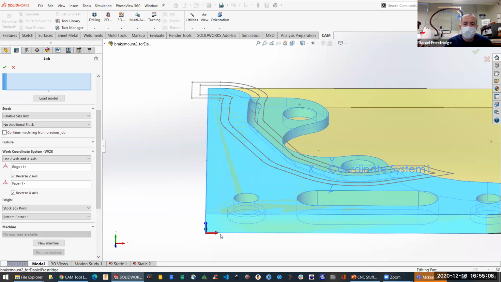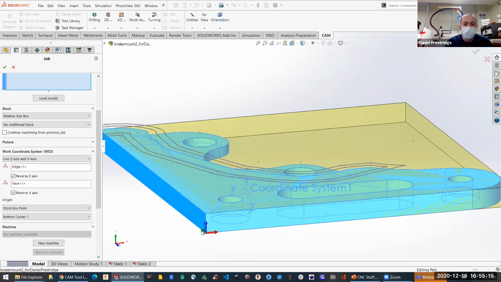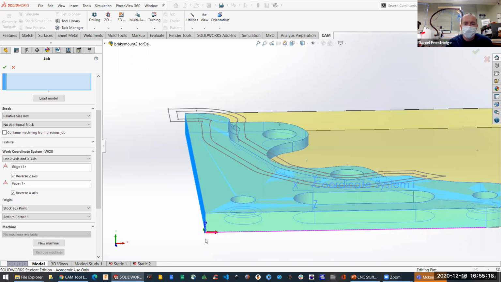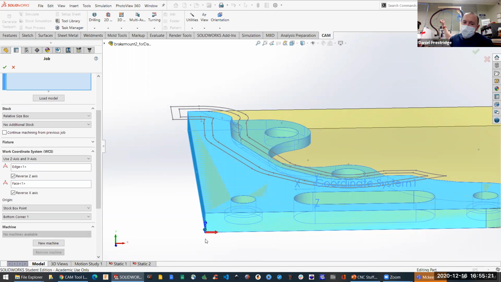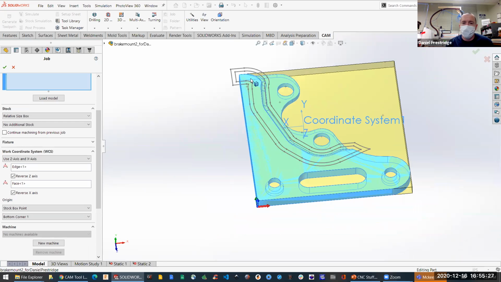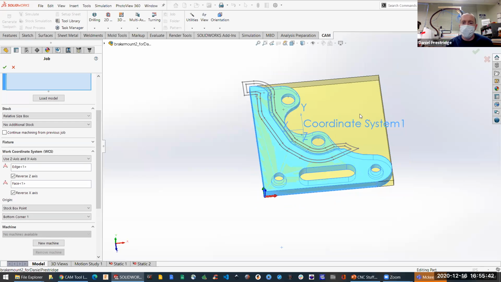So the machine itself, the X travels left to right. The Z is up and down, like into the ceiling. And then the other one is into the wall. So it's like Y, X, and then Z. And if you, for some reason, take this and put it over here, and it's facing, the X is facing this way and the Y is facing this way, if you tried to put this on the machine, you did your 0, it's going to try to cut this way. So it's really important to make sure that your coordinate system aligns with the coordinate system from whatever machine you're using.